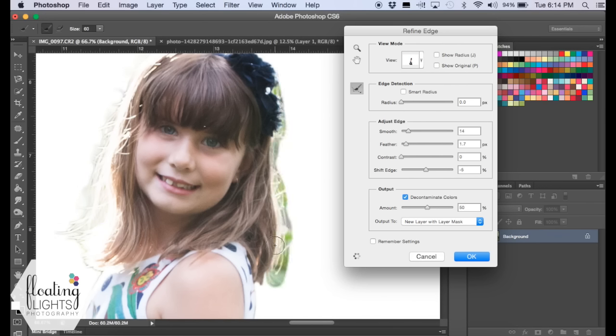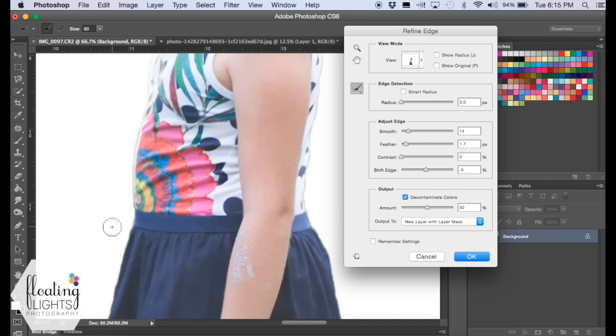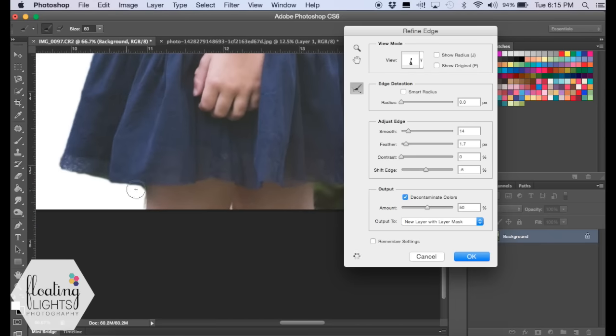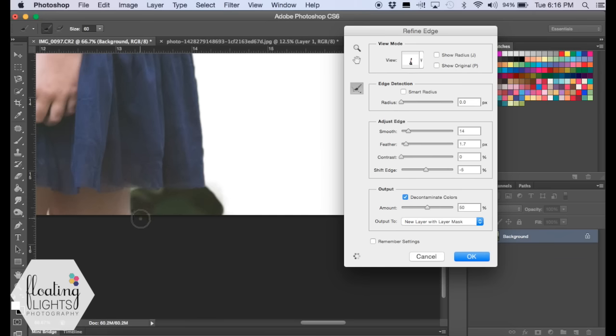Hair is really, really tricky, so the more time you spend kind of fixing that up, the better. Just fix that down here. Just want to run over her body and make sure there's no other spots that are really terrible. So that's brought it out a little bit, and that's good for now.